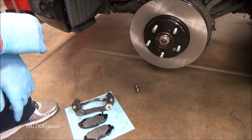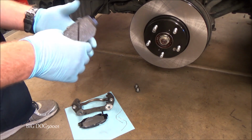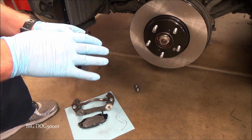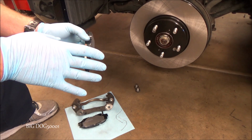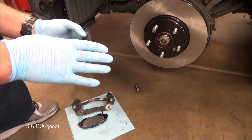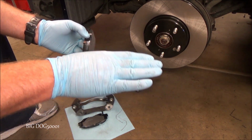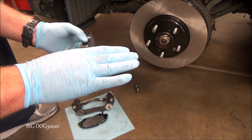Alright, how about a Honda tip video on brake clicking? Some people will complain about their brakes on a Honda making a distinct click sound. And it will almost always happen when you change direction. So you were going forward and now let's say you park it in a parking spot or something, and now you back out, and as soon as you hit the brakes you hear a distinct click.